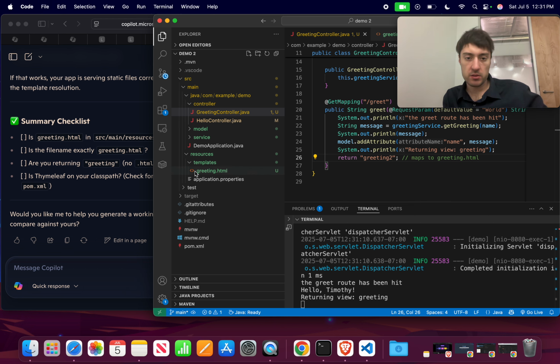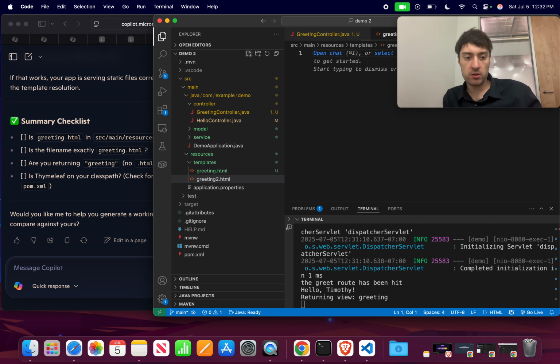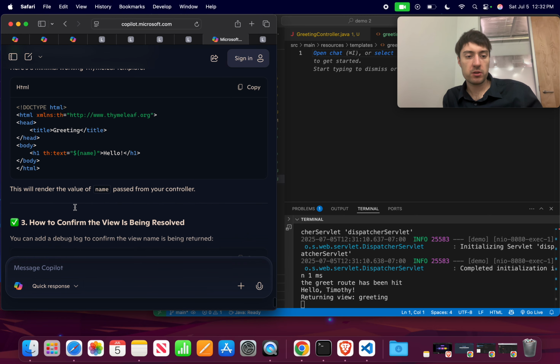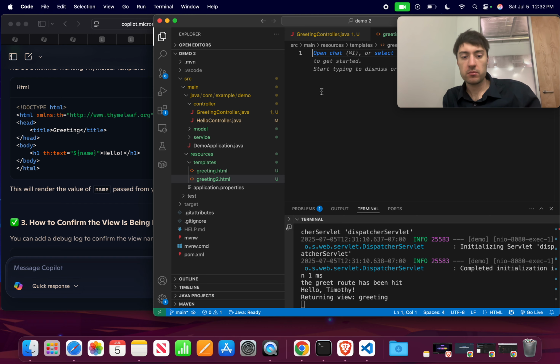If I did this, and then in templates, I did another one, greeting2.html, and then I didn't do those other things. I don't know what I'm trying to do. Like this. I have no idea.